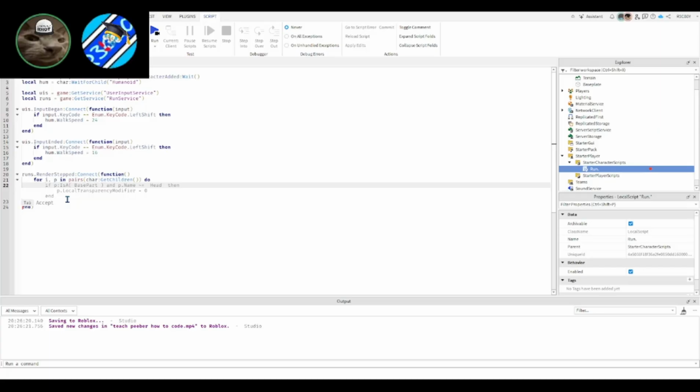right, p.Touched. Why is p being touched? Actually, no, hold on. Before you do, type if p:IsA, and in the quotations is BasePart.